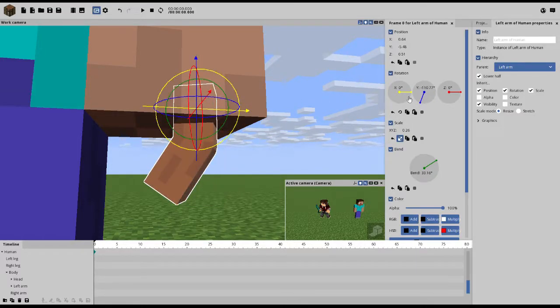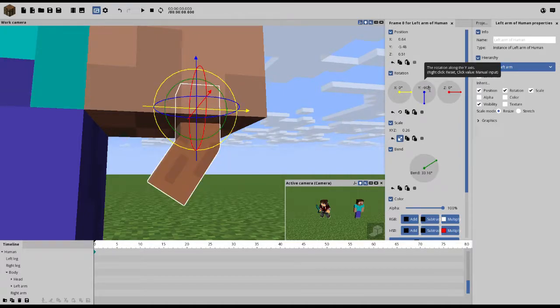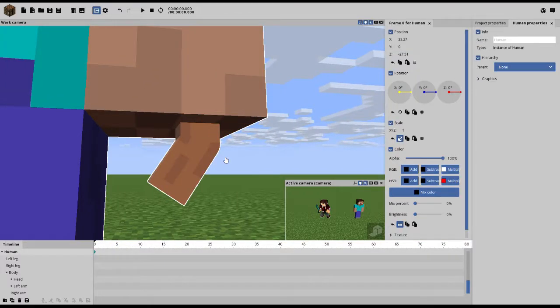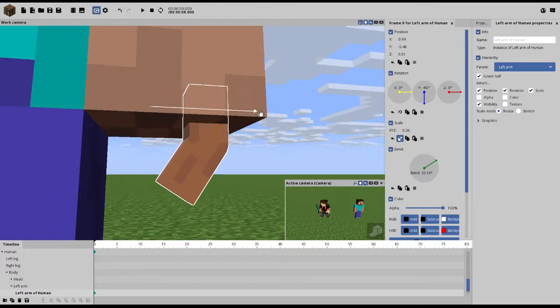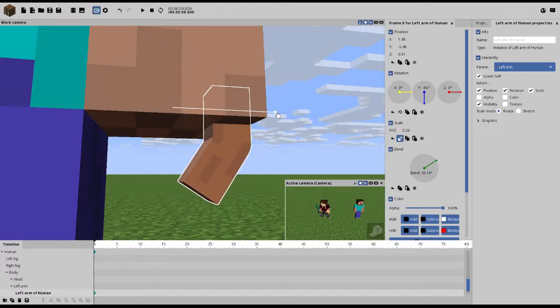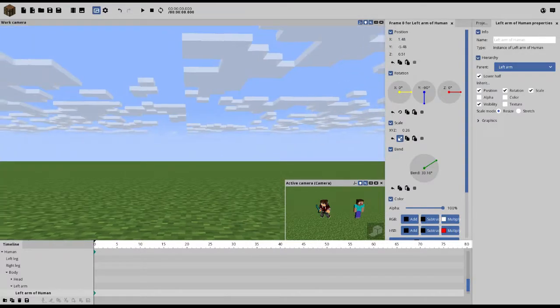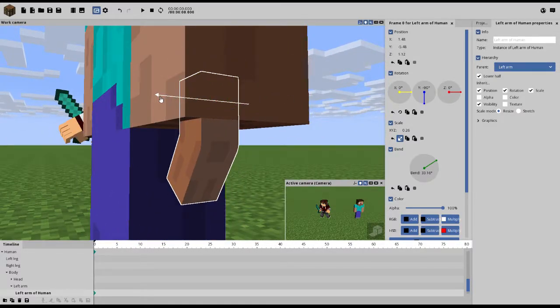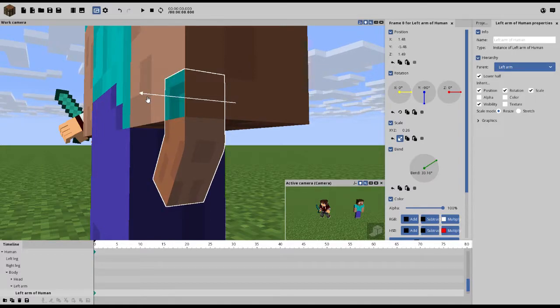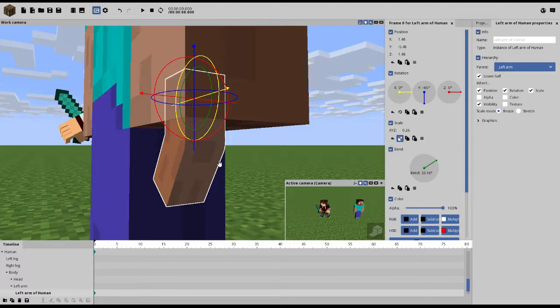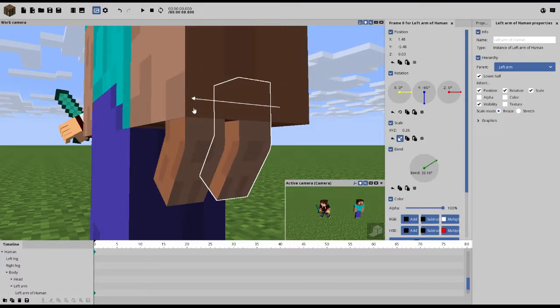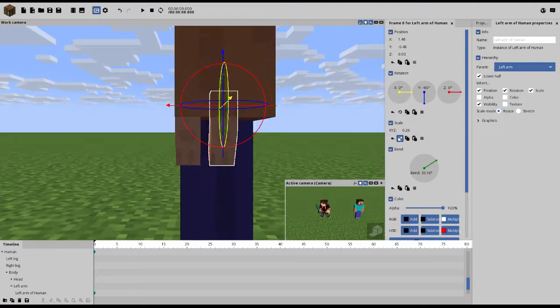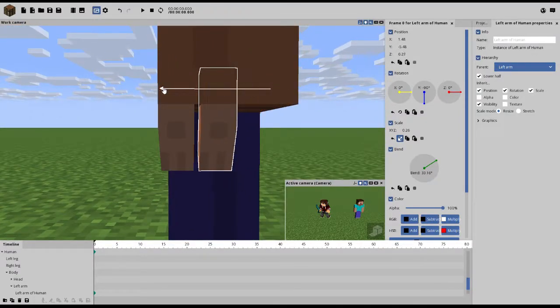That means we're going to have to rotate it -90 degrees that way. And then we move it over into the position it has to be in. So, let me move it. There we go. That looks good. And do Control D. That will duplicate it. And then you do that multiple times.